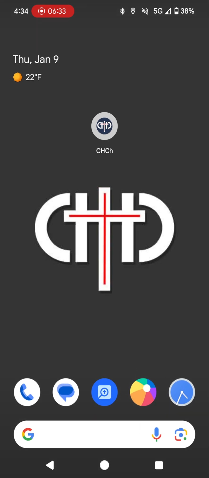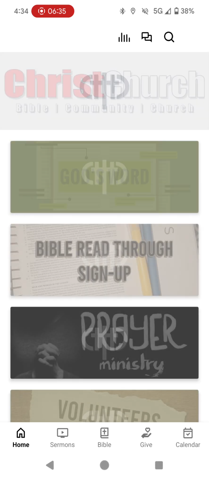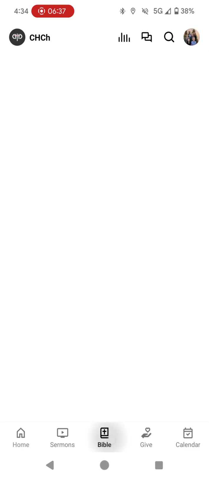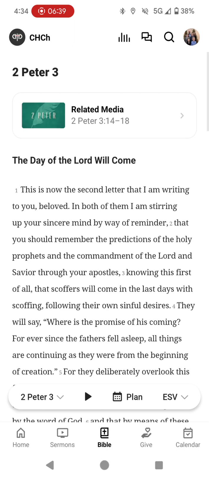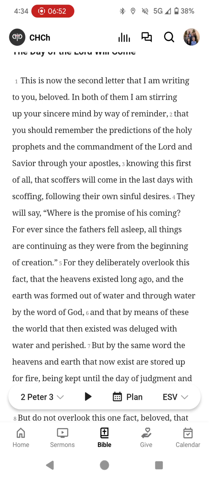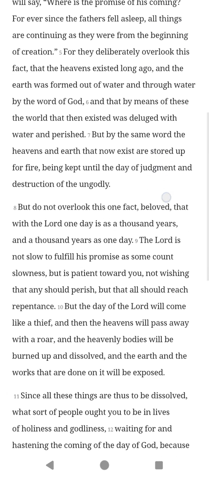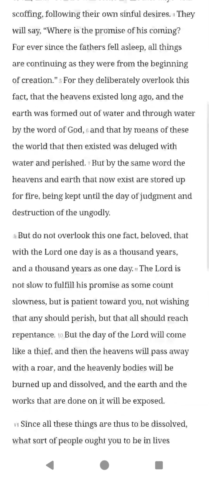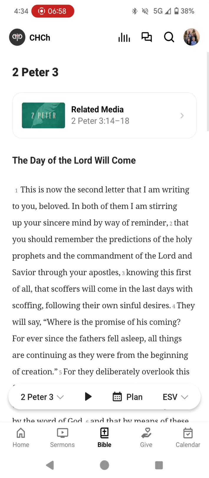And then the Bible app. Apparently I closed it out. And then the Bible app right there in the middle. I really like this. There's a couple really cool features. The one thing that I was a little bit sad about is that there is no CSB in here, but maybe that'll come at a later point. So pick the Bible you want to read through, and you can read the Bible just like any Bible app.